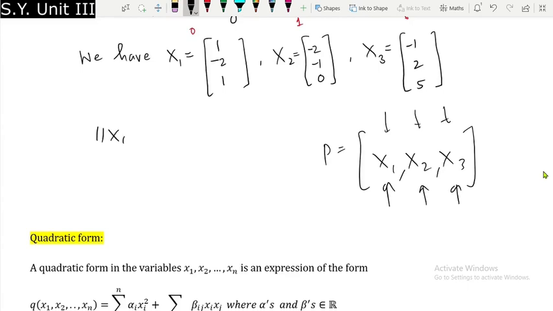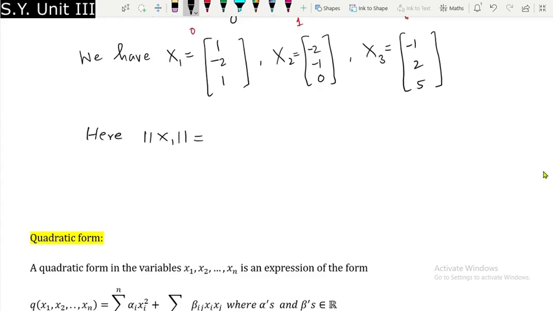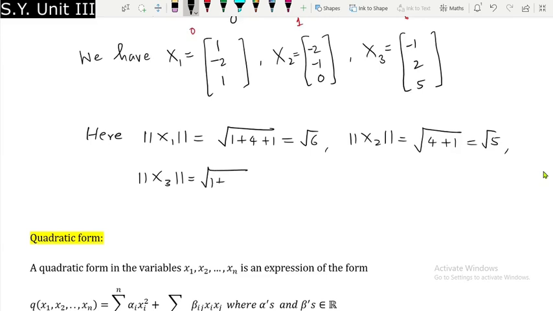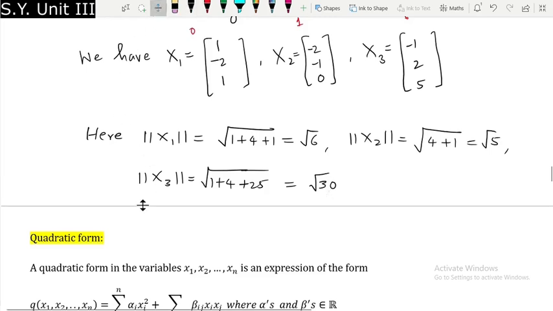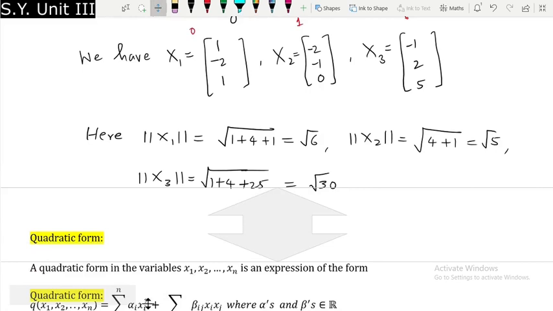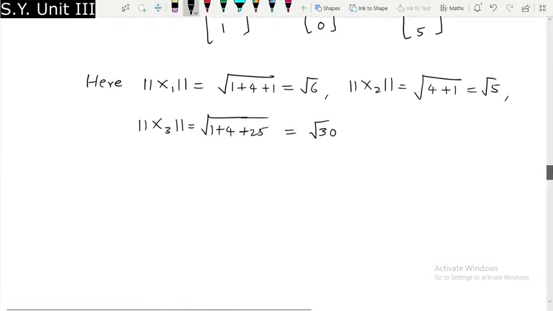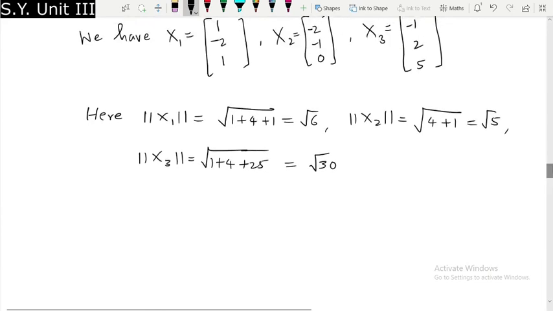Okay, so is norm of each vector 1? If I go for norm of first vector, I'll get under root of 1 plus 4 plus 1, which is under root of 6, which is not 1. Similarly, norm of x2, just I will write here. Norm of x1 is under root of 1 plus 4 plus 1, that is under root of 6. Norm of x2 is under root of 4 plus 1, that is root 5. And norm of x3 over here is under root of 1 plus 4 plus 25, that is under root of 30, isn't it? So the trick over here is, do you know how to convert the vector to a unit vector? I hope you know it, by simply dividing by its norm. So what I am going to do is, I am going to divide this x1 vector by its norm, similarly x2 by its norm, and x3 by its norm.